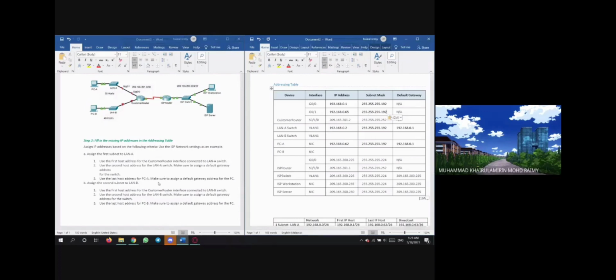So let's move on to question 2. Use the second host address for the LAN B switch. Make sure to assign a default gateway address for the switch. Same as question 2A. When it is 65 in LAN B, it will become 66.